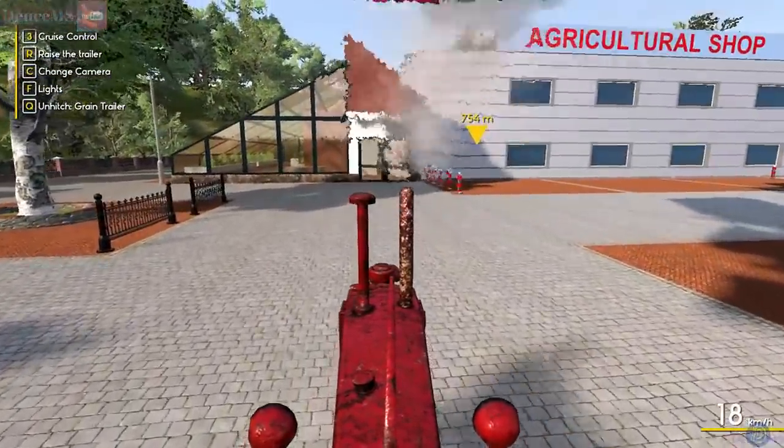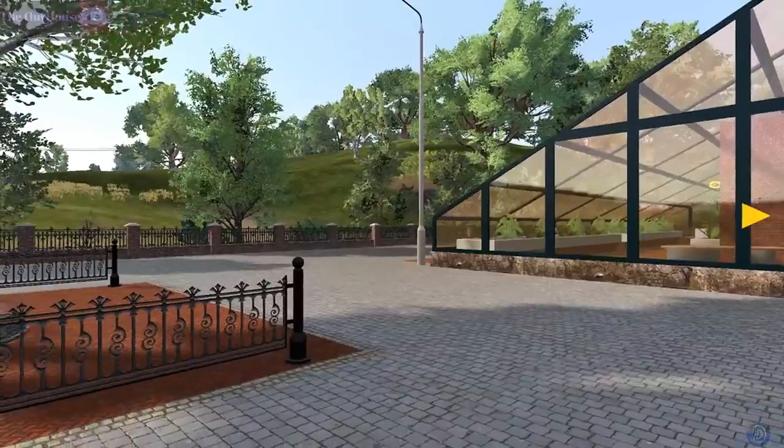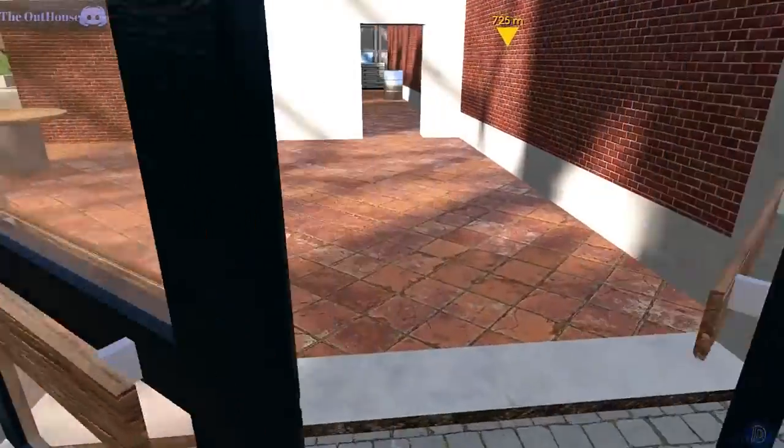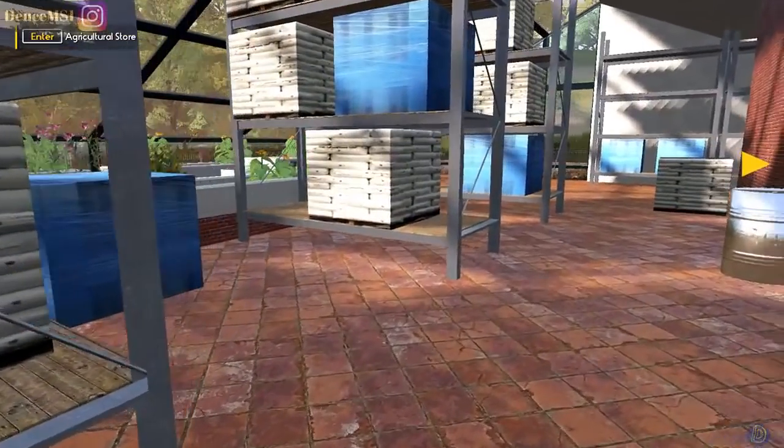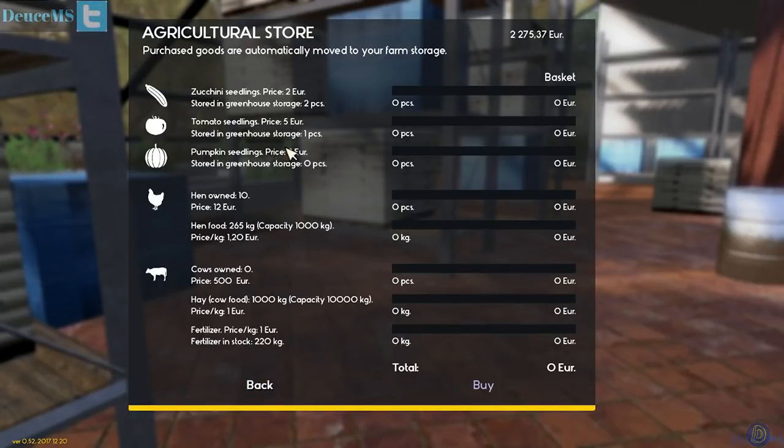You know what, though? While we're here, I do want to buy a few more items for our greenhouse, because we have the money to do so. Oh, you can buy peas, or you can plant peas. That's pretty nice. Soy, lupin, grass. We do need to plant some grass for our animals, I guess, at some point.